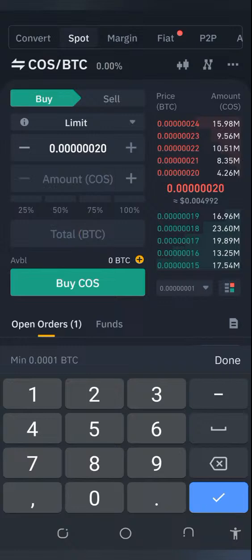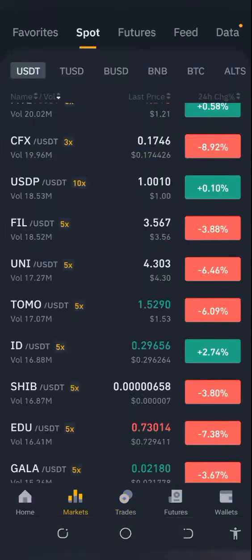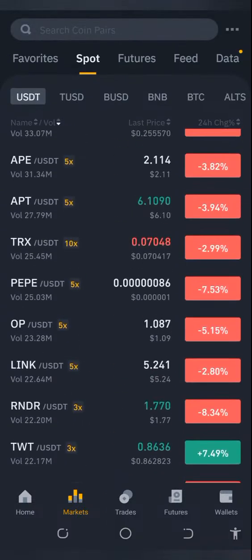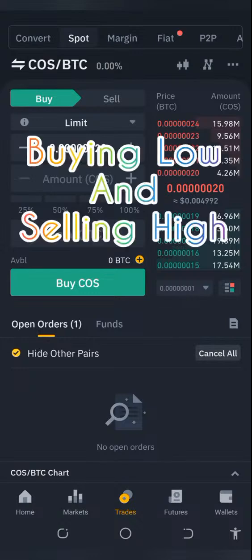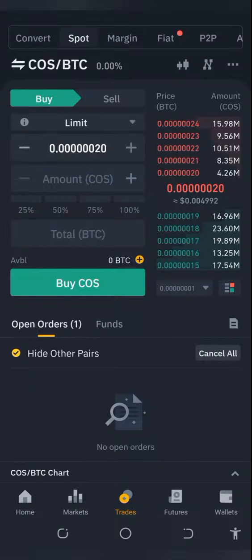Now, what about inter-exchange arbitrage? Now, first off, you have to get the signal. You got to get a signal for which coin is one that's going to give you that variance and difference. Because when we're talking about inter-exchange arbitrage, what is it? It's just buying low and selling high. But you need to first of all spot the opportunity. And there are many things you can use to spot the opportunity, many apps, many platforms, which we will share with you in the signals package that we give you in the course, that you can use to check on what's going on and which one you can work. And of course, how to do the different simulations.